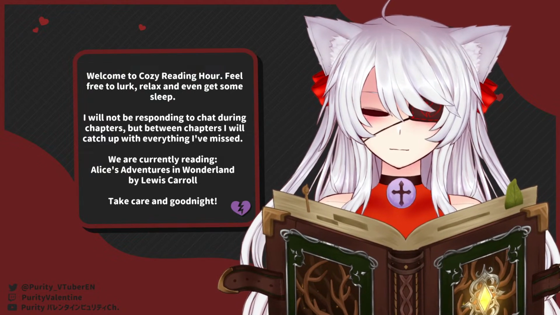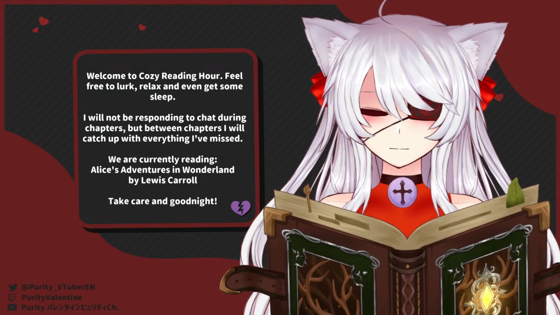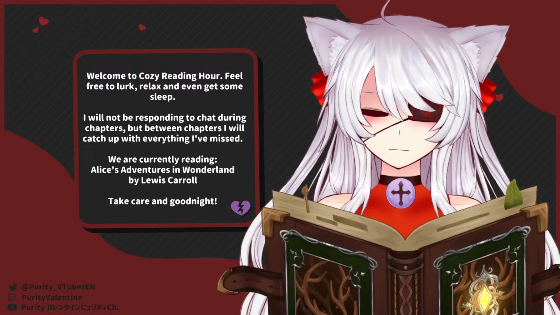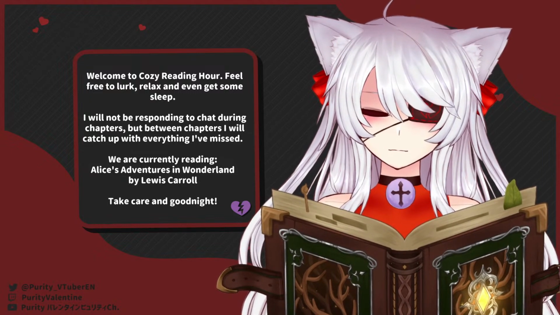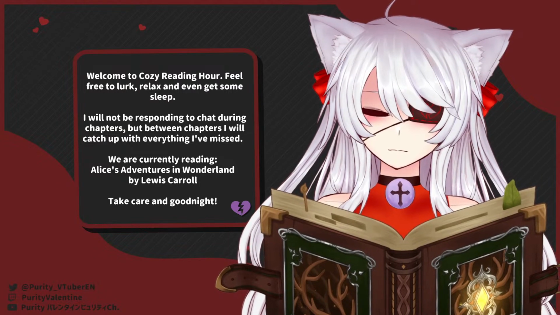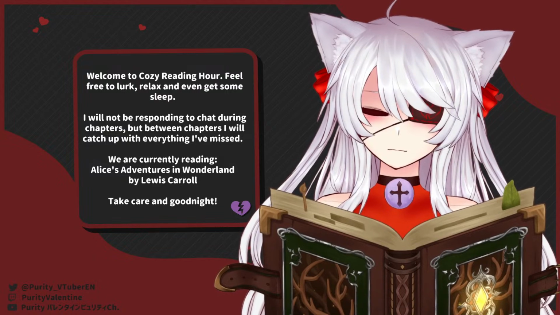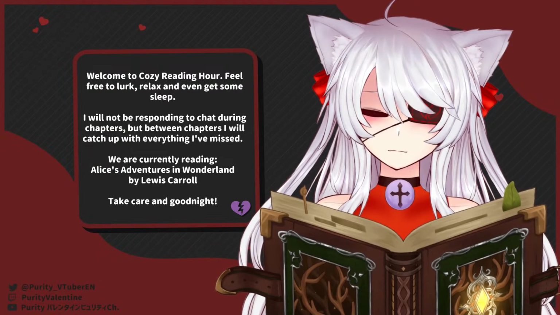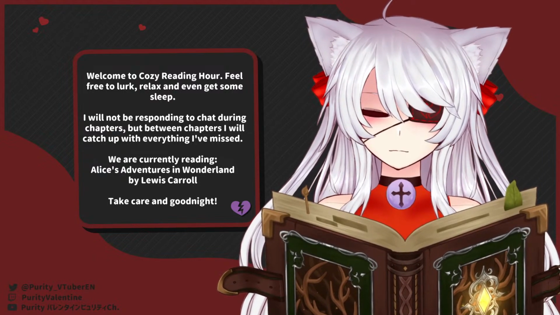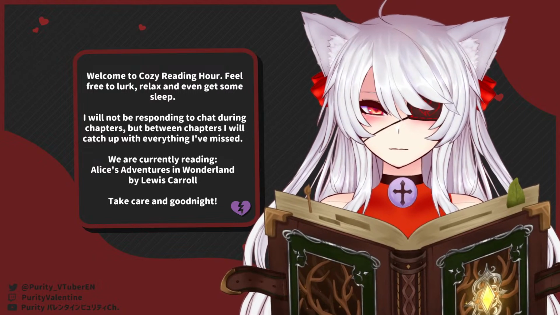For she had read several nice little histories about children who had got burnt and eaten up by wild beasts, and many other unpleasant things, all because they would not remember the simple rules their friends had taught them, such as that a red-hot poker will burn you if you hold it too long, and that if you cut your finger very deeply with a knife, it usually bleeds. And she had never forgotten that if you drink too much from a bottle marked poison, it is almost certain to disagree with you, sooner or later.